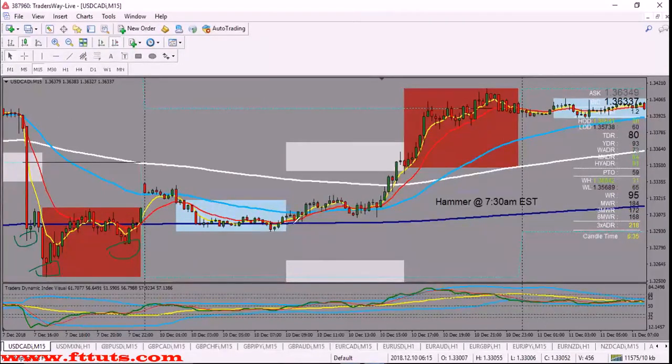Well, we didn't quite get a stop hunt to our box like we expected to, but what we did get is this bearish hammer that occurred, but it picked up the orders as a second leg. Look at TDI. First leg, shark fin off the market baseline. Second leg, again, tapping off the market baseline, and there we go. EMAs crossed over there. Price closes above the 5 and 13 EMAs, and we're off.